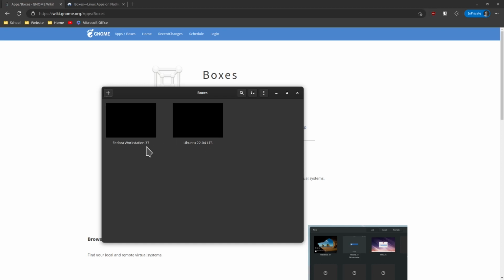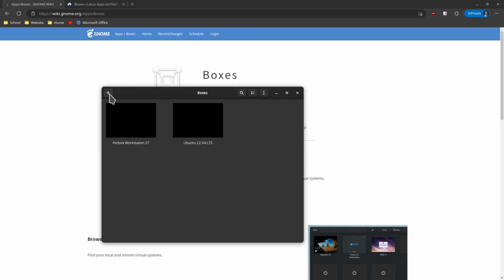For whatever reason, it didn't do that with Fedora. I haven't tried out any other distributions yet to know whether it automatically goes through the install with the others. Maybe Fedora was just a fluke with me. I haven't tried it again to see if it was just a one-time thing or not. But anyways, installing Ubuntu, that was really nice. It just went straight through the installer, and yeah, that was it.